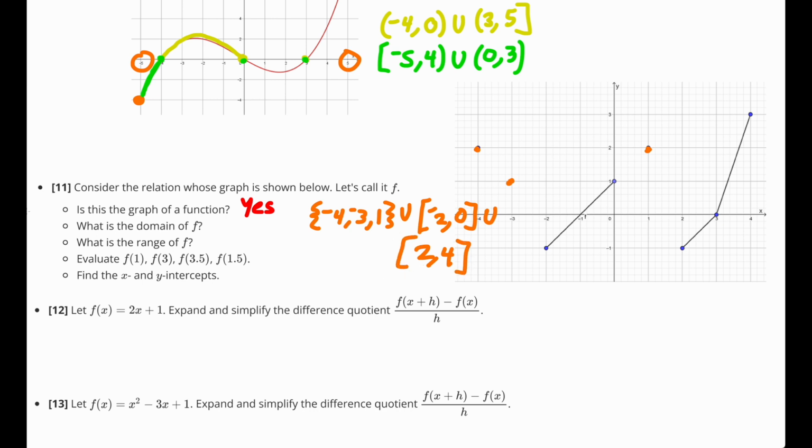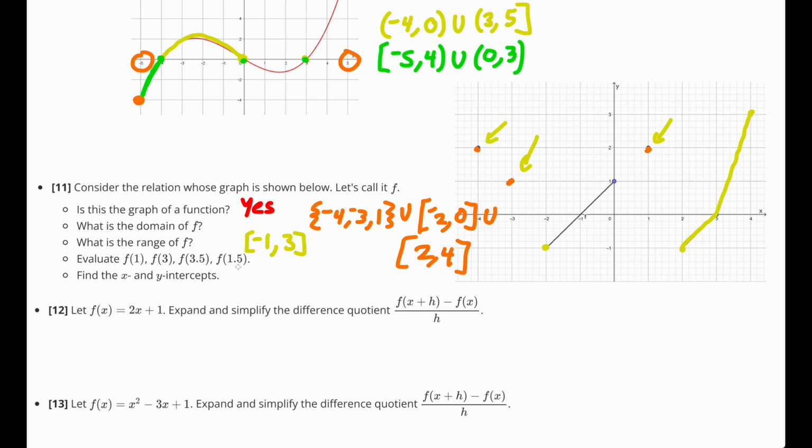The next question, the range, that's just the y values. The smallest y value is -1, inclusive, and then it goes all the way up to 3. So -1's the smallest here and here, the biggest is 3, and it goes through every single point in between, all these y's here. So that's going to include all of these because we're just working our way up. So it's just going to be -1 to 3. Those are the only y values that you can get on this.